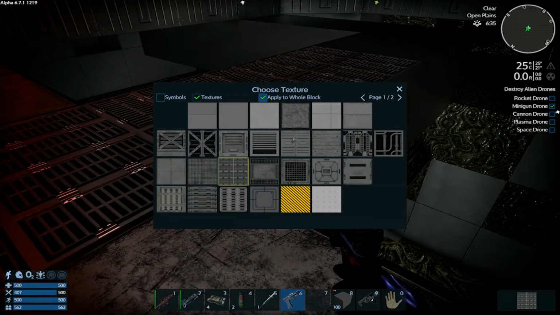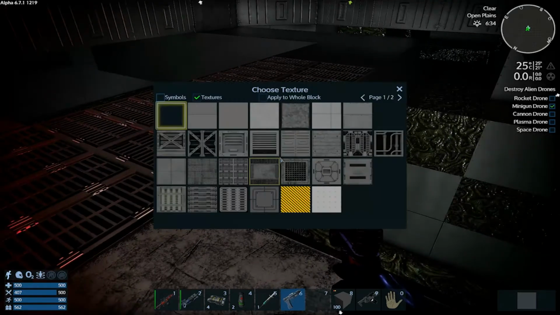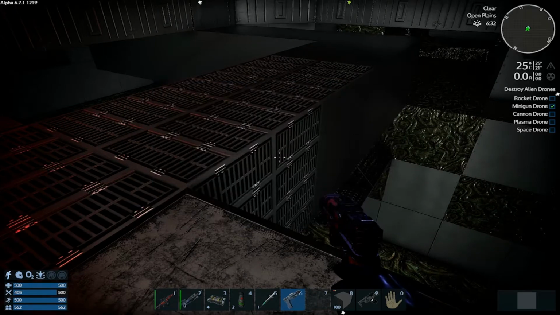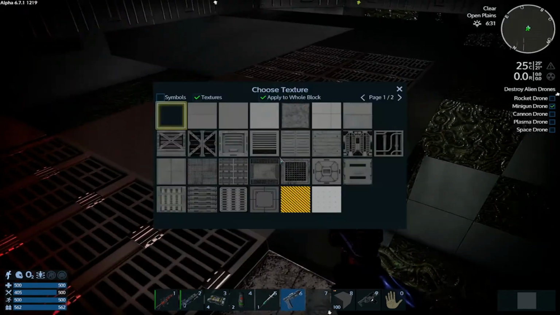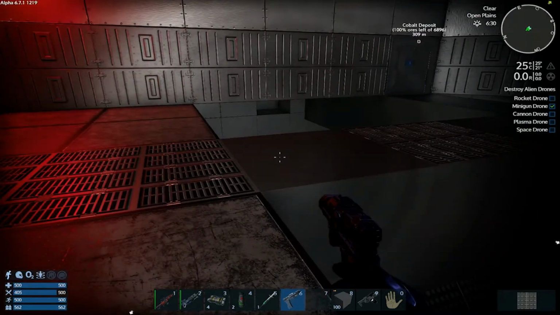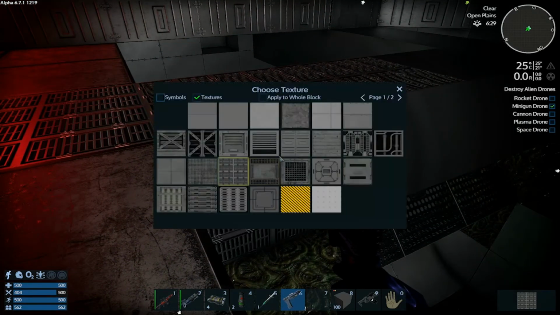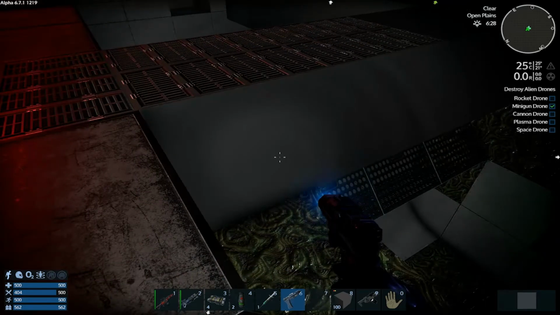How about this? Let's not do... Well, let's turn the symbol off and apply to whole block. And that should make it like that. Now, turn that back off, turn this back on. But if I hit it from this angle... Nope. Okay, that's just weird.